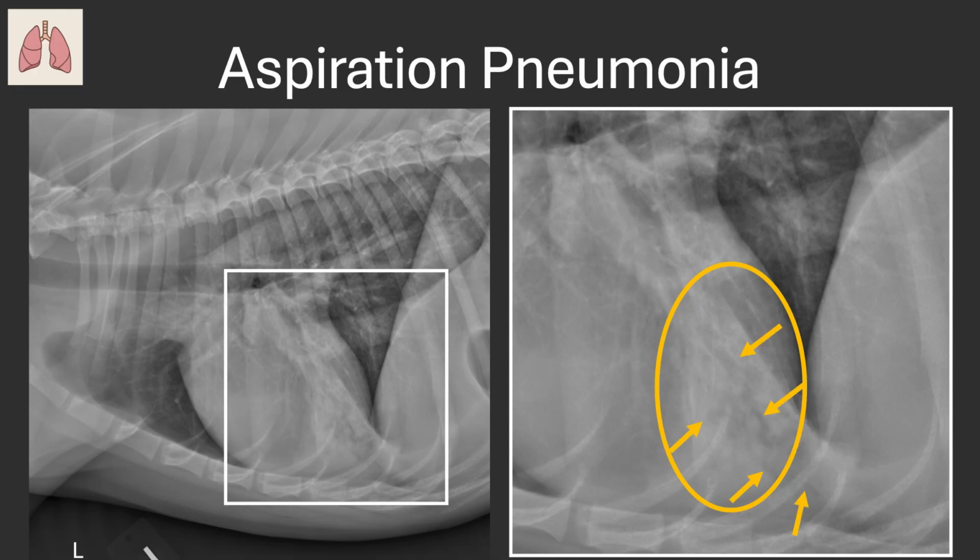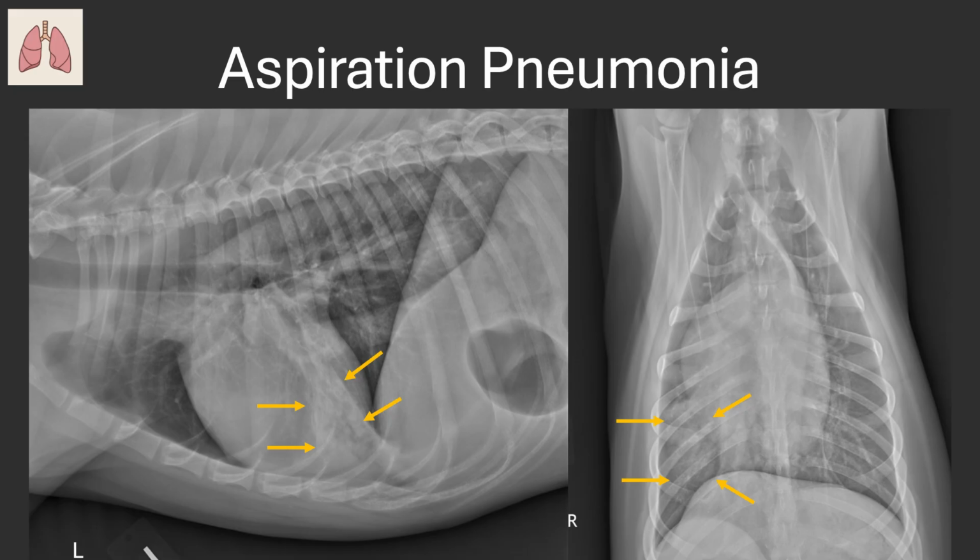Additionally, note the thin gas-filled linear branching bronchi, outlined by the orange arrows, which contrast against the surrounding soft tissue opaque lung, also known as air bronchograms. This represents bronchi that remain at least partially gas filled within a segment of lung where the alveoli are either collapsed or filled with fluid or cells. As with any radiographic finding, try to verify this finding through examination of the orthogonal view. In this case, on the ventrodorsal view, you can identify this increased opacity in the region of the right middle lung lobe with focal border effacement of the pulmonary vasculature outlined by the orange arrows.